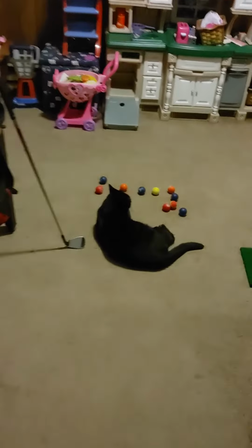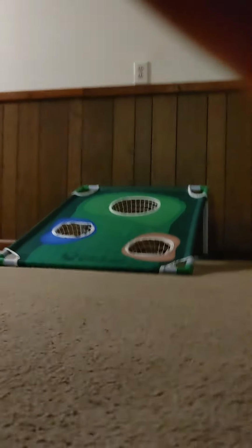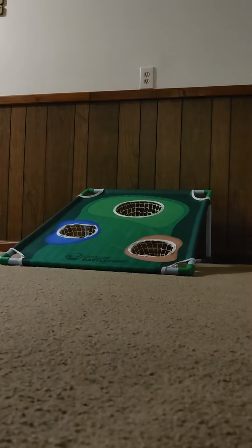So the plan here is for this is Pebbles. Hi, Pebs. You can tell because she's got the little brown in her fur. And Bam, who's the male, who's usually the one that starts a lot of trouble in my house. Hi. They're going to help me hopefully put some of these balls into the far net, which is the green. So I'm going to set this up here, and hopefully we get some assistance from the kitties. And hopefully that's a good angle.